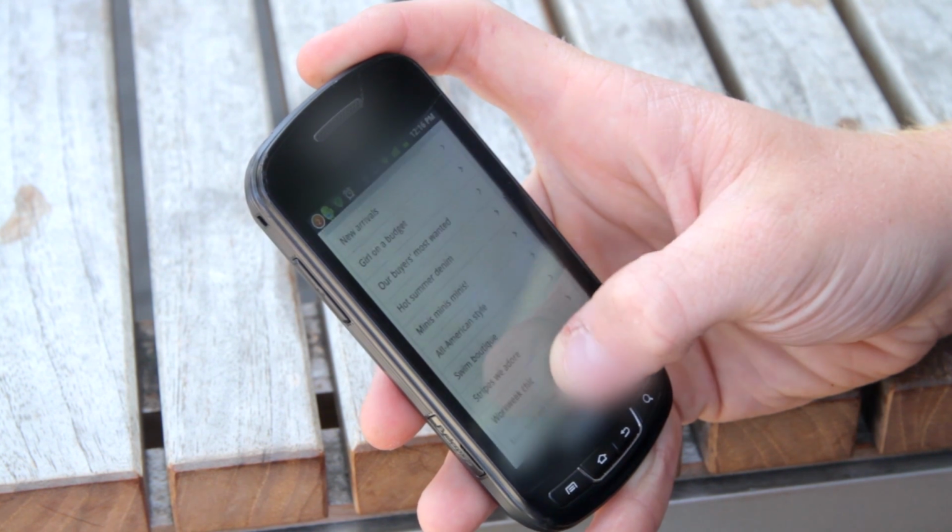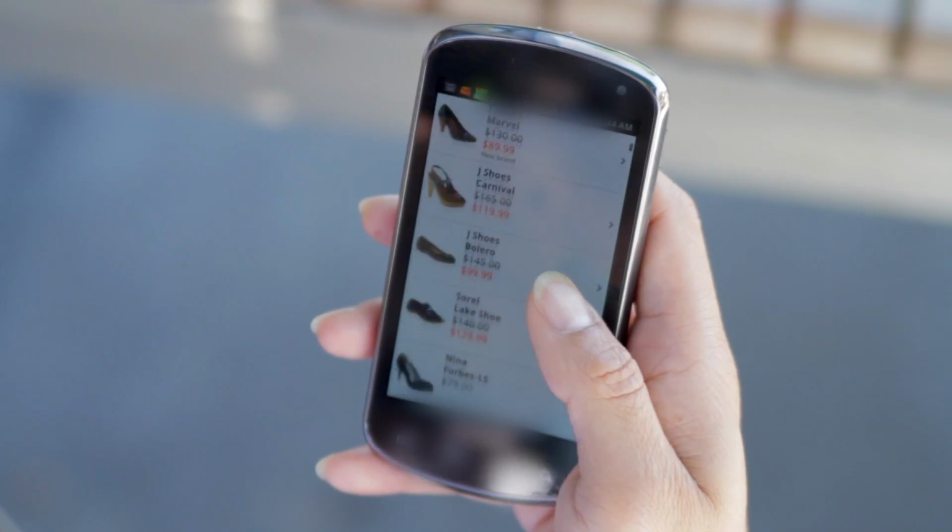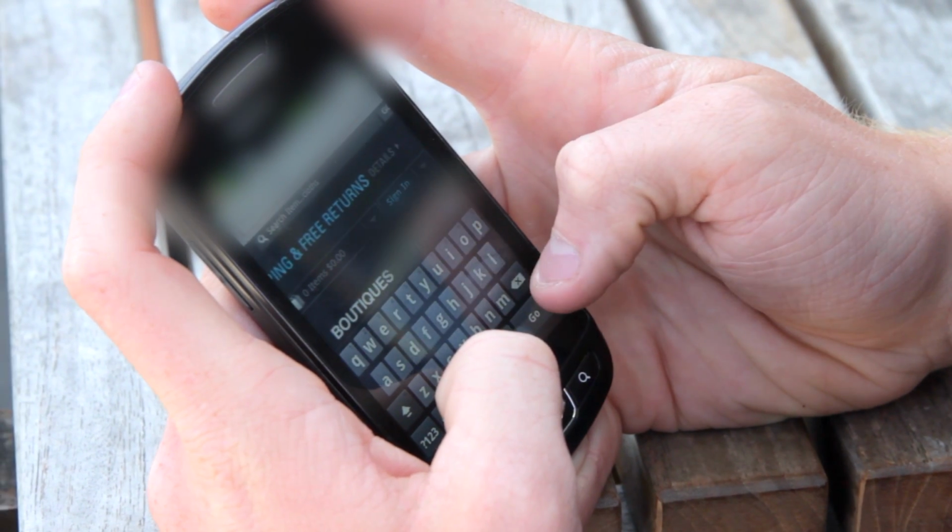You need to consider the interaction of the user with your application or with your website. And you need to remember that when you're designing for the human finger, you need to keep a very simple, happy path for the customer, for the consumer. You can't have a lot of pages. You certainly can't have large forms that require a lot of text entry. All of that really forces the consumer to abandon. It creates an obstacle. And these people want to transact with you. They want to do business with you.